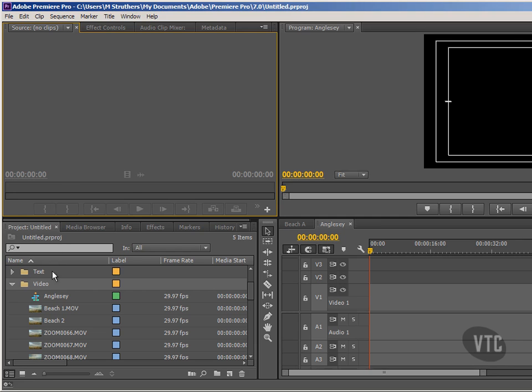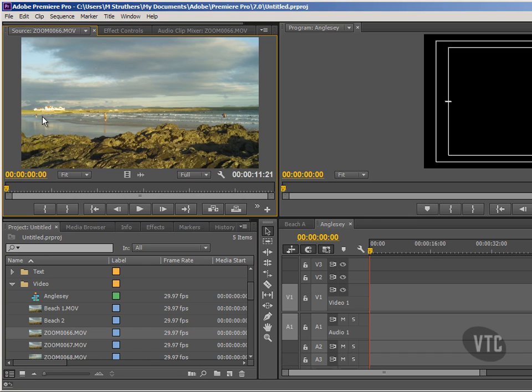So, first of all, I'm going to grab one of these videos. I'll left-click down here in the project monitor and simply drag it up and place it within our source monitor. And there we go, we now see it in view. You'll remember how we do this. If we don't want to bring all of this clip in, if we want to just range a section, we need to create an in and an out point.